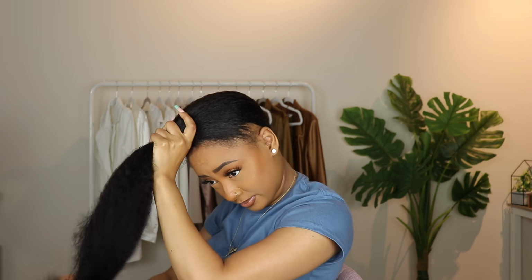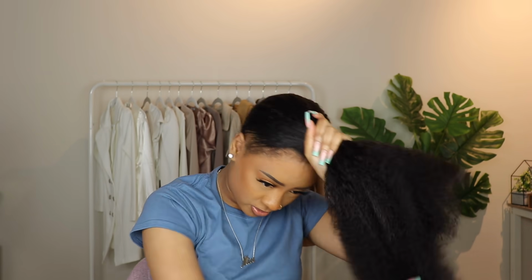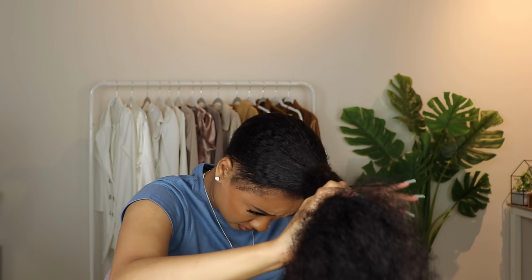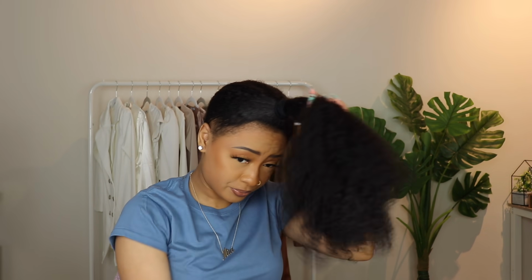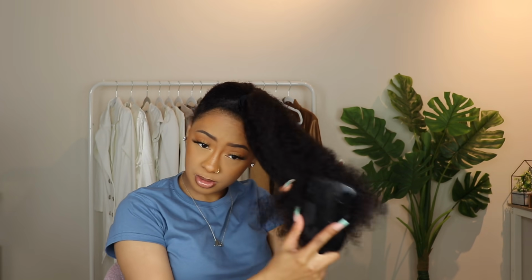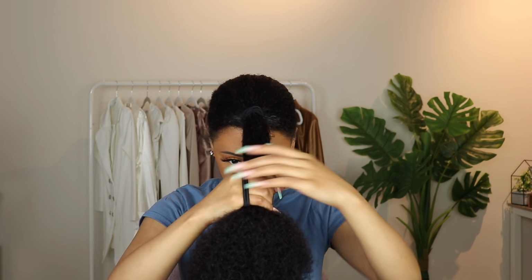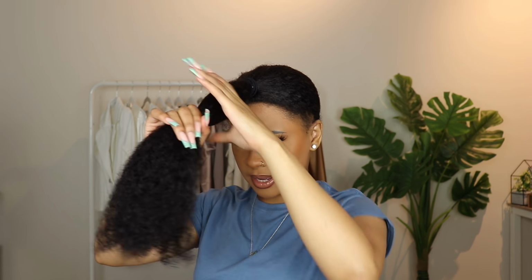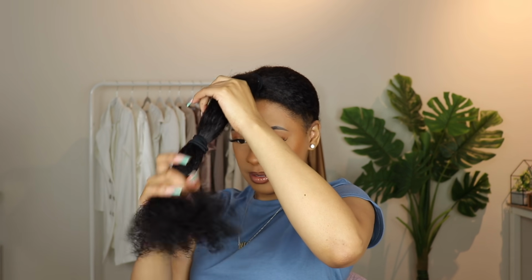All right, I feel like that's good enough. So I'm gonna take a ponytail holder and put it right here. This is hard. Okay. Now I'm gonna brush it a little bit more. Now I'm gonna add this one right here. Shoot. Okay. I'm gonna move this down. It's a little tight. Like this.